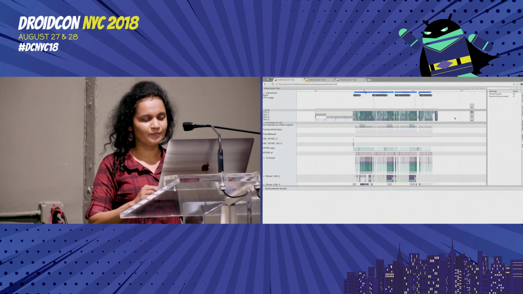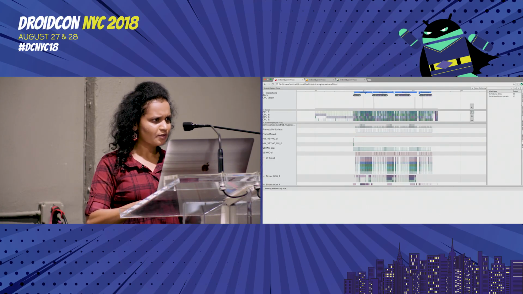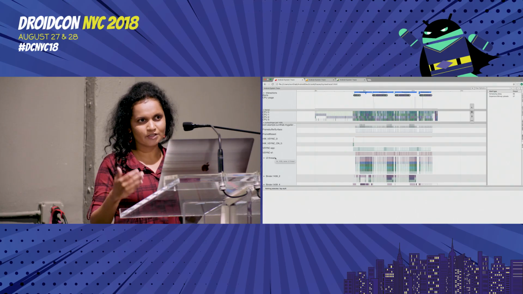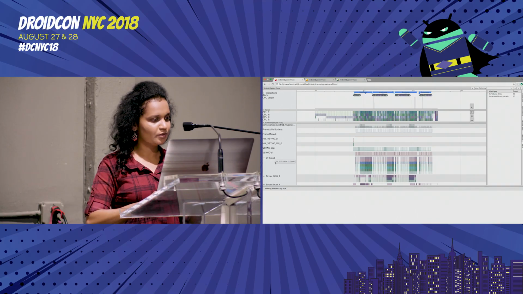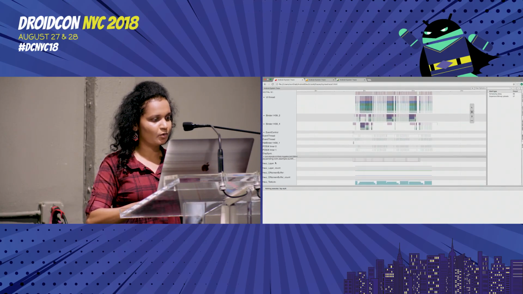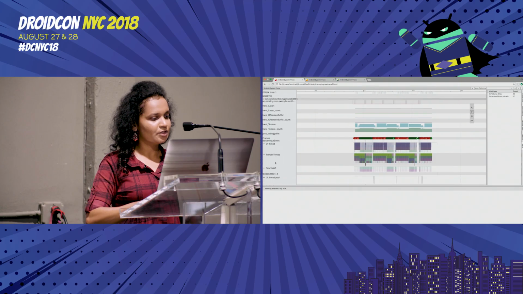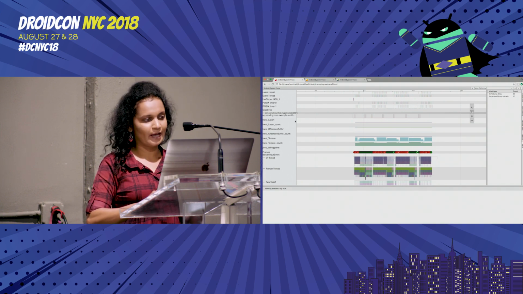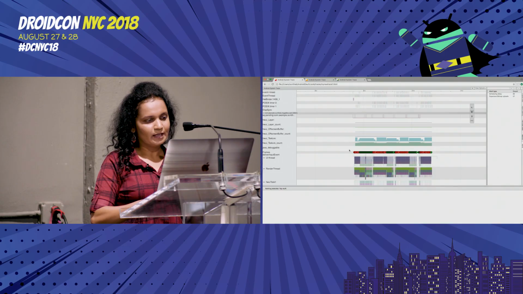As you can see here, this section displays the CPU related information, but right now I'm chasing behind the UI jank. So what I usually do is scroll down to the location where the frames related to the app that I'm working on are located. So this is the package name of my app, and here are the frames. I'm gonna zoom in a little bit.